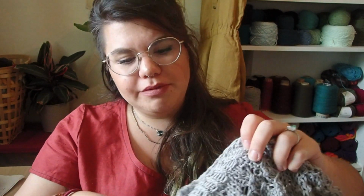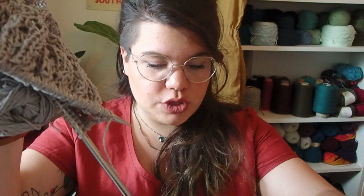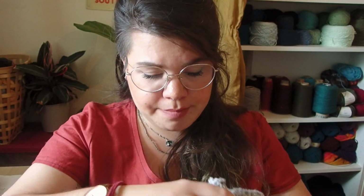I think that's it for my ranunculus. Next time it will definitely be finished, because it's a very quick project. If you don't have the pattern, go get it. It's so fun to knit, so quick and fun. Okay, that's it.